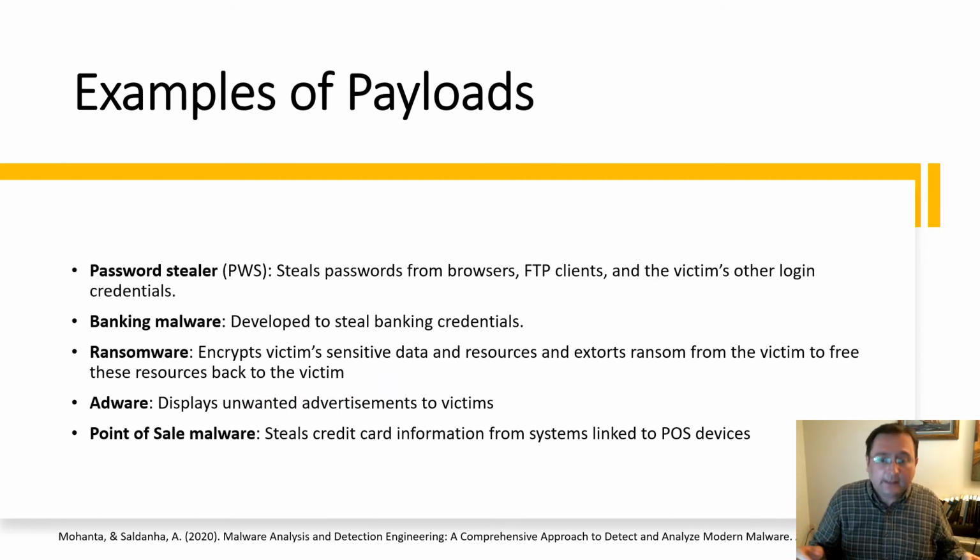So basically, ransomware encrypts your own information and requests money from you, like $200 or $300, depending on the value of the victim, and it might be $4 million or $5 million if it's an institution or organization key to the infrastructure of the United States. And adversaries display unwanted advertisements to victims. So you download an adware, then it turns out that you see things that you never want to see. That's another example of payload.